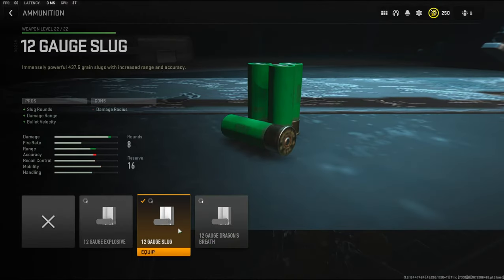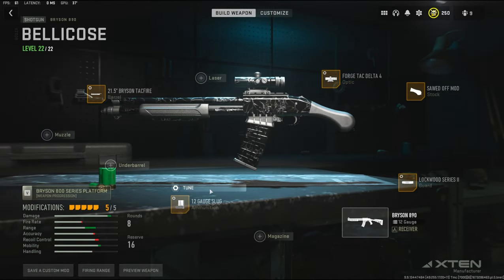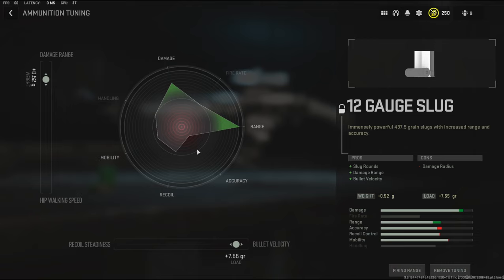And with the ammunition, I'm going with a 12-gauge slug. It adds slug rounds, damage range, and bullet velocity. The cons being damage radius. And over on the tuning, I'm going with 0.52 grams, I'm guessing, to the weight to add damage range, and 7.55 gr, whatever that means, to the load to add bullet velocity.